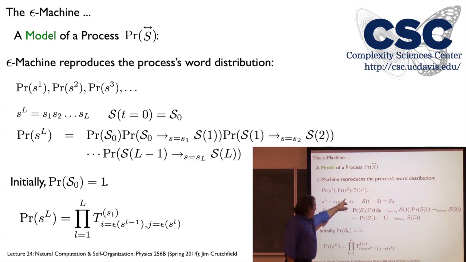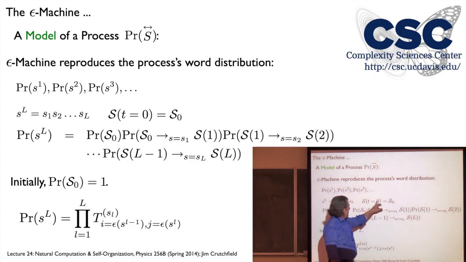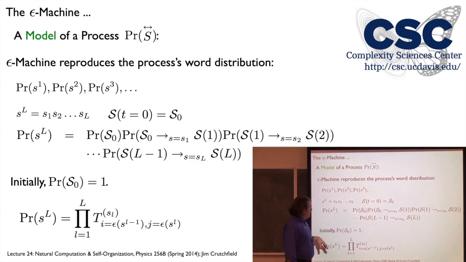So let's look at a particular word of length L. We have a series of measurements here, length L. And then the rule of using an epsilon machine is we always start in the start state. So I'm going to put unit probability in the start state. And then look at the transition structure. So the way to think about this, I have my epsilon machine, I put the probability distribution all in the start state. I don't know what's going on. That unique start state is a state of ignorance about what the process is doing. And then you make a series of measurements, and a particular word takes you through a particular path in the machine. And as you do that, starting with this initial distribution, well, this is trivial. This is just the delta function on the start state.